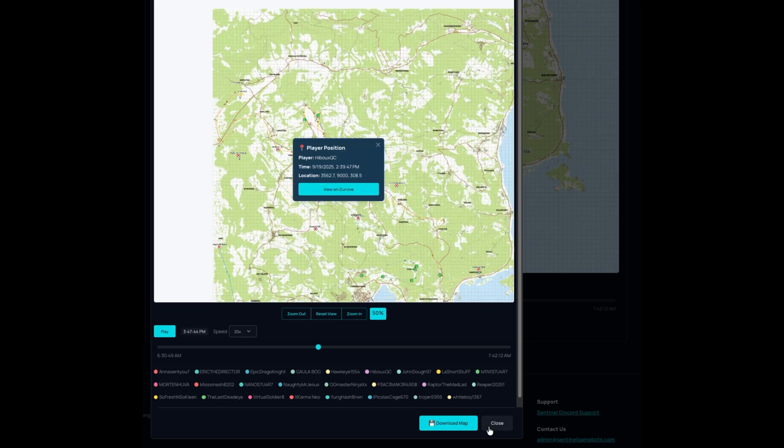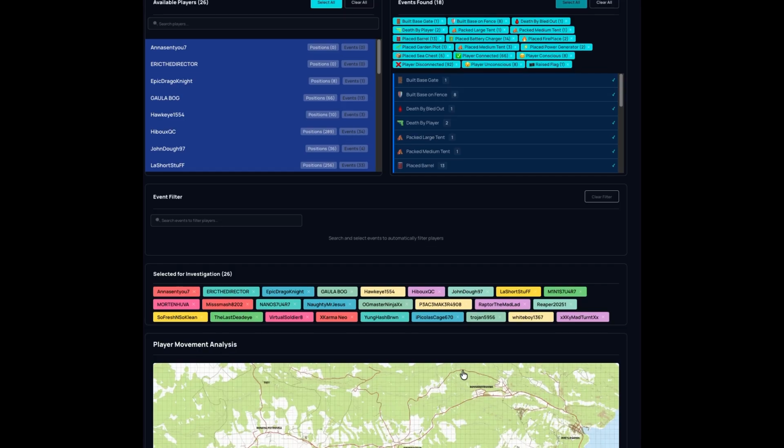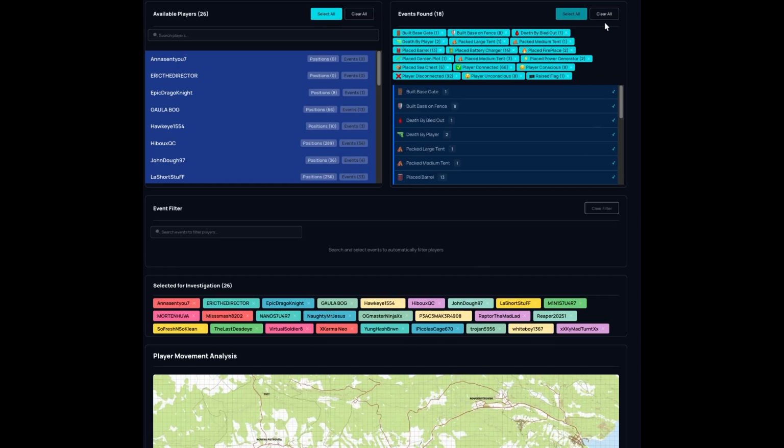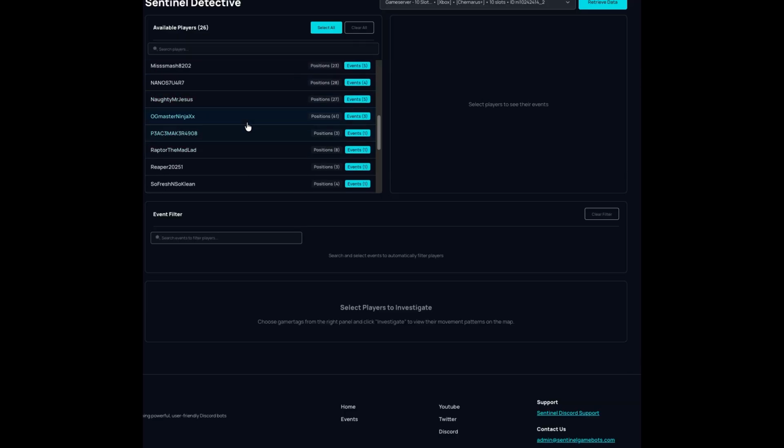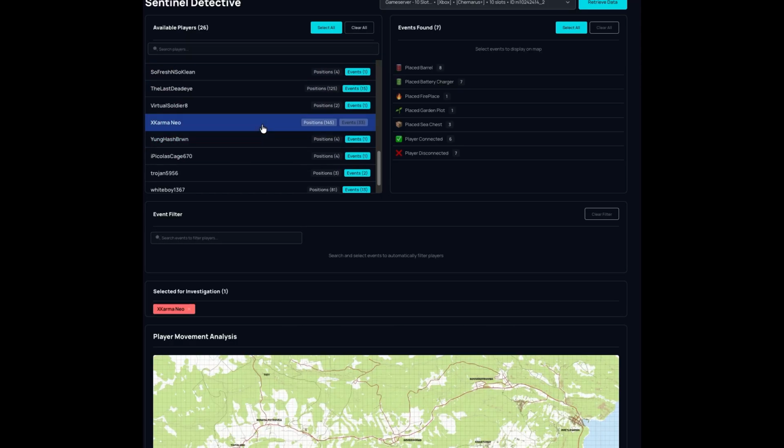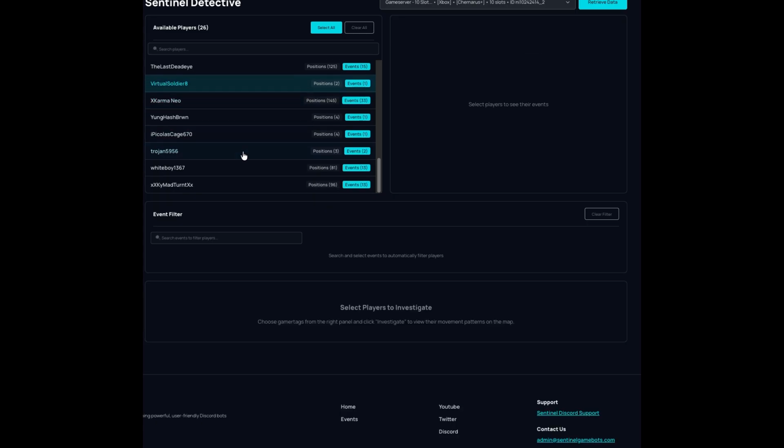Right, okay, so going back to the second way you can filter for things. Let's say, for example, you want to know where somebody raised the flag, but you don't necessarily know who did it, or somebody lowered a flag. If you get a complaint that, hey, a player lowered my flag, if you've got thousands of players, it's going to be very time consuming to go through each and every one of these, clicking them and figuring out who's got a flag event, right? That's where the event filter comes into play.